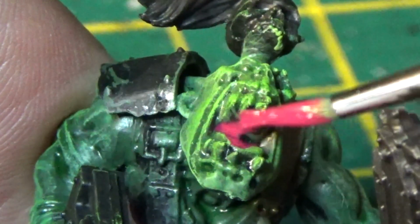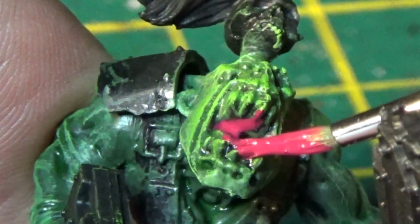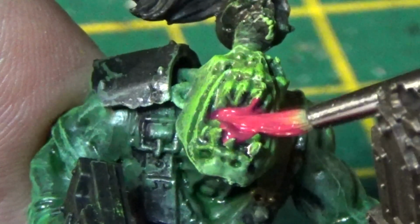Time for a facial for these beauties, I think. No, I'm not applying makeup. This lurid colour is called Screamer Pink. No, really it is. We're using this as the base colour for the mouth and gums.